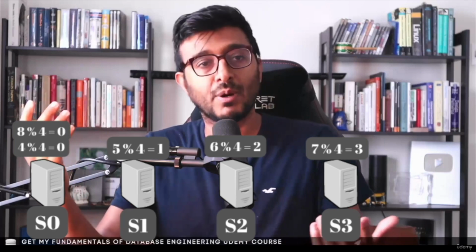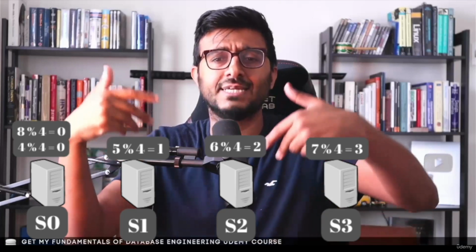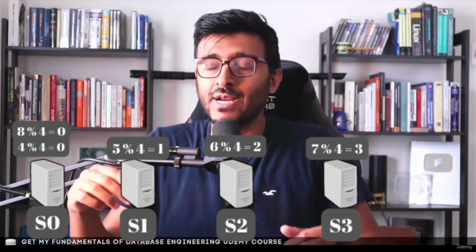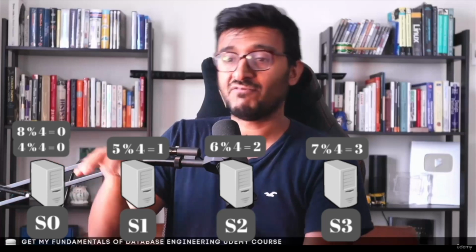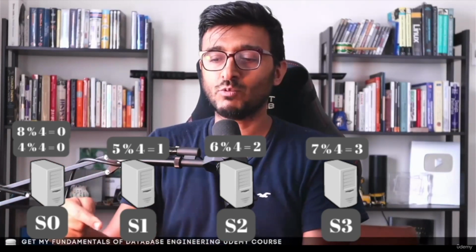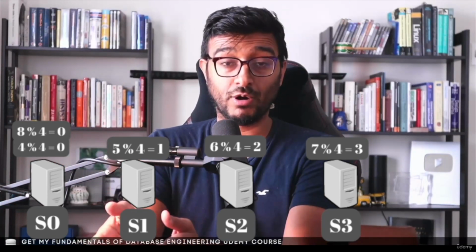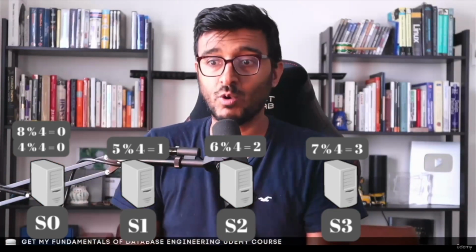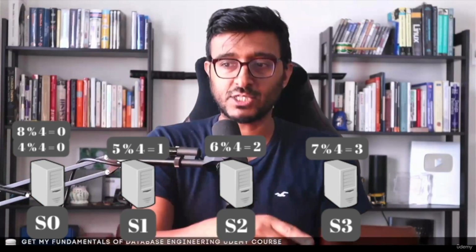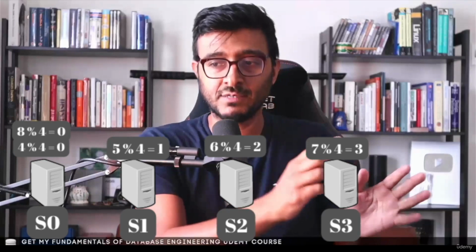And then, okay, how about key number 5? Or even whatever that key used to be. Maybe let's say it's blue or red. Red, you're going to hash it, get a value number 5, which is a number, and then 5 modulo 4 will give you S1, and S1 will go right here. So 5 lives in S1. And same thing, 6 will live in S2, and 7 will live in S3.